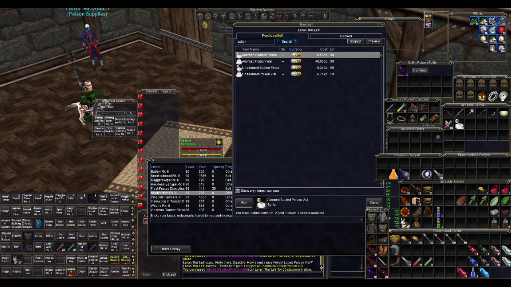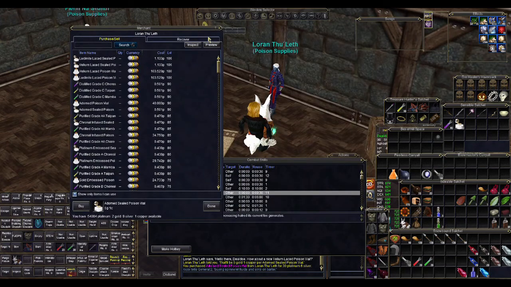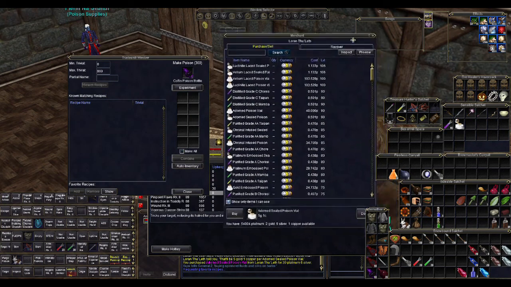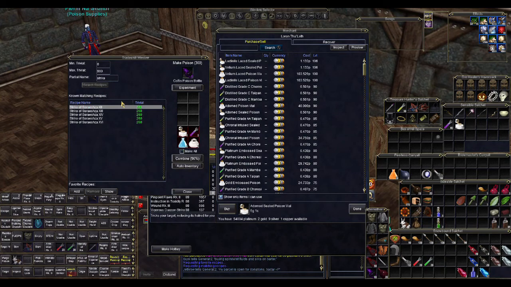So we need this distilled grade C coricine sample. What else do we need? I'm just going off memory. But what we're going to do is we're going to make a pretty heavy hitting DPS poison. And with this DPS poison, you don't have to depend on procs. Let's see here. Strike. And I'll explain that in a minute. Let's go to the highest level strike.